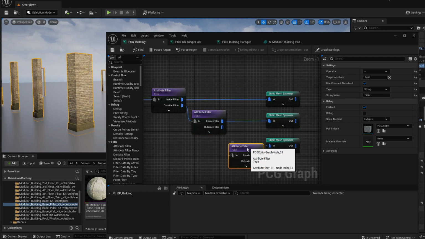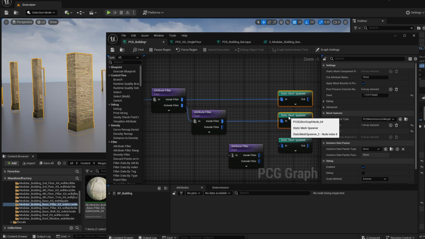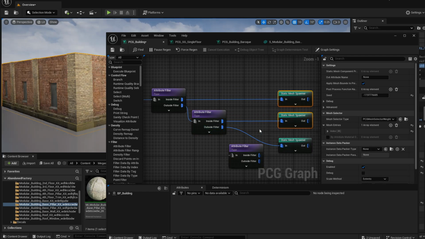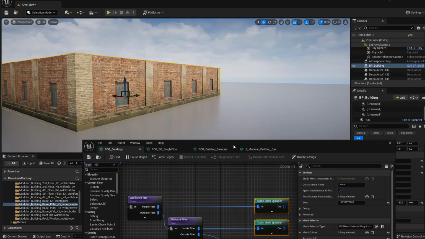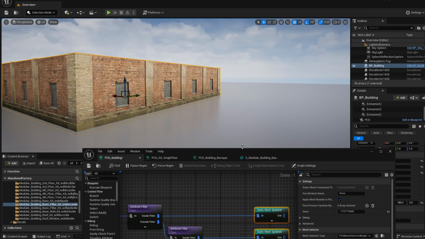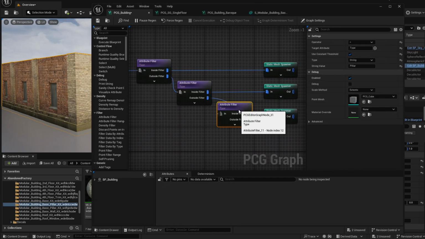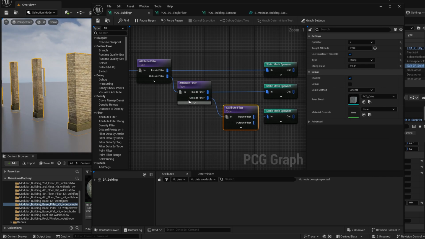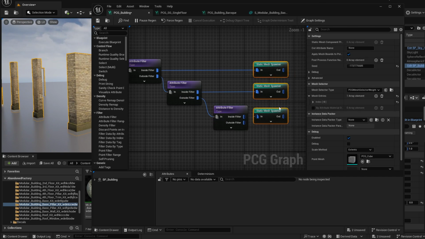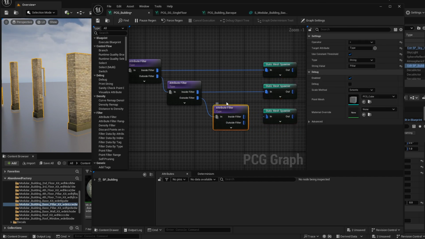Let's do one additional filter. We can just connect the outside filter now, because the only points that we have left are our wall points. But for now, let's just do another filter to be sure that if we add some additional points into our generation, we are not spawning walls for them as well.